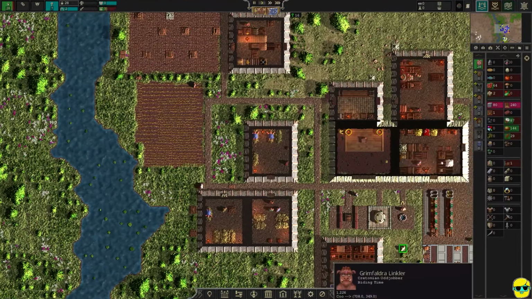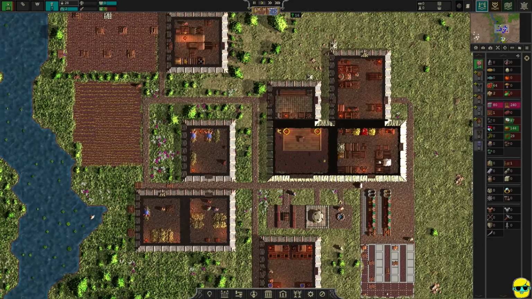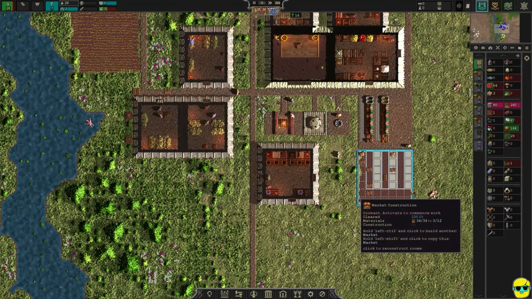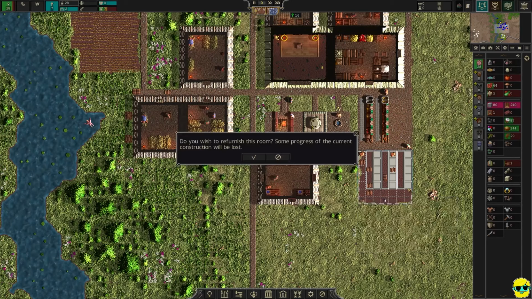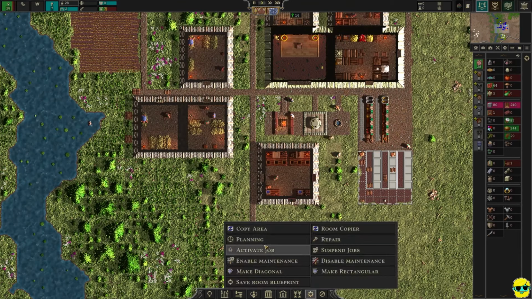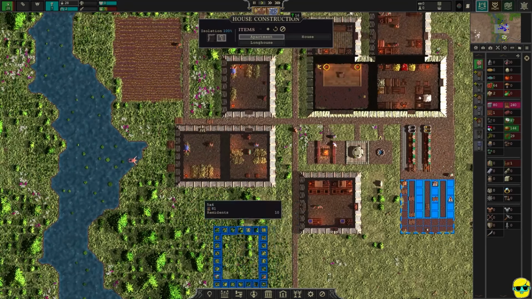Tremendous. Okay. So we use all of our furniture to make this, and we can turn the market on. Oops. I always want to just click on that instead of go here and then activate the job. And I will do this. It's going to use all of our furniture to turn that on, but that's okay. Also going to go ahead and make another house.